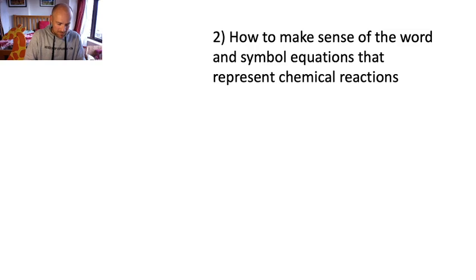So, what we need to do now, right? We've done the practical. We've got some results. So we've seen a chemical reaction take place, all right? And we've timed it. We've seen how long the chemical reaction took place for. We need to represent that chemical reaction between our fruit juice or whatever it was and our baking powder in terms of a word equation and a symbol equation. So we're going to spend the next half hour understanding. Okay, we've seen some chemistry. Now we need to understand what was happening and how a word equation and a symbol equation represents the reaction that you just saw taking place.